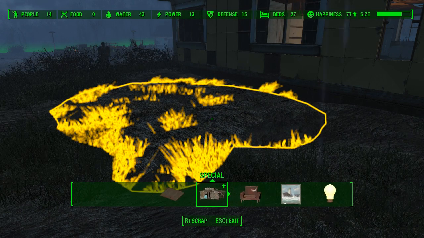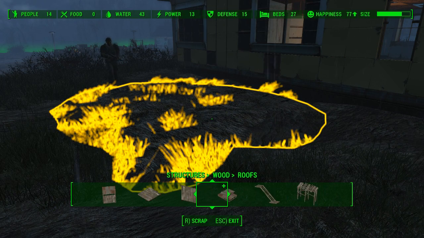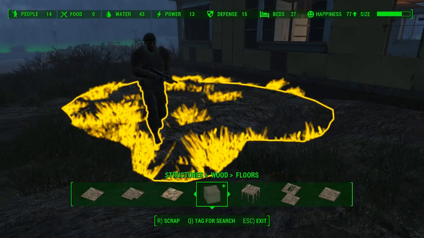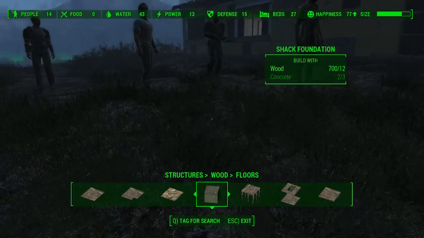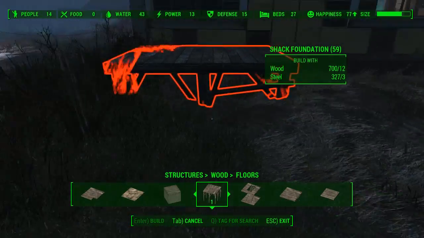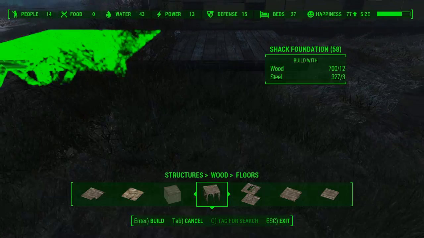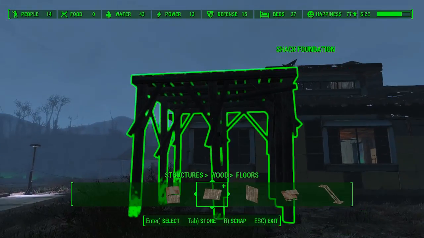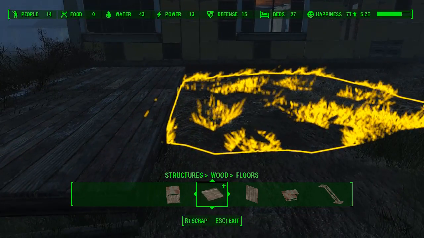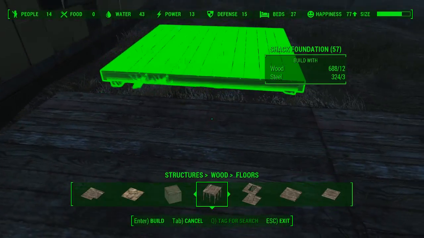People are going to be really unhappy about the lack of food pretty soon. But here's what we're going to do. Do I have concrete? How much concrete do I have? Not much. Oh, let's just not. We don't need it. Oops. We can just build it with wood and steel. We got bunches of both.